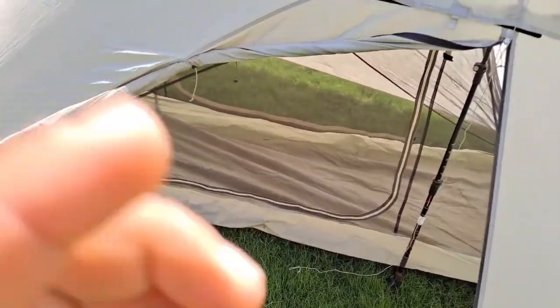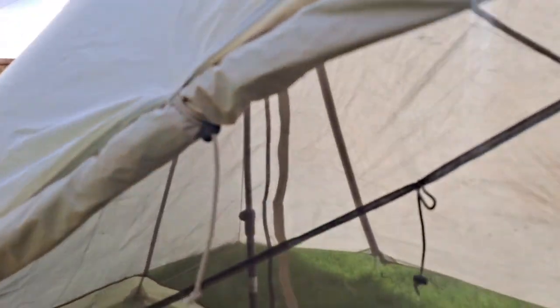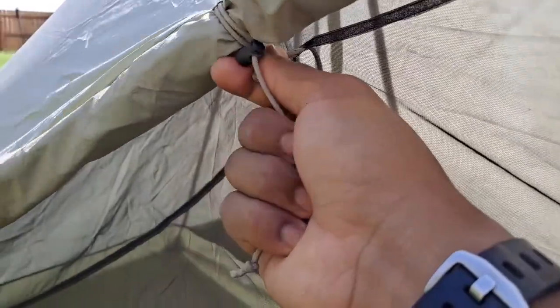I had shown the hack that I'd seen online, where you kind of attach this to here. It stretches out your inner, gives you a lot more room. I did use that a few times. I found out that doing very long distance hikes, you get to the point where you just don't care. It doesn't matter anymore.